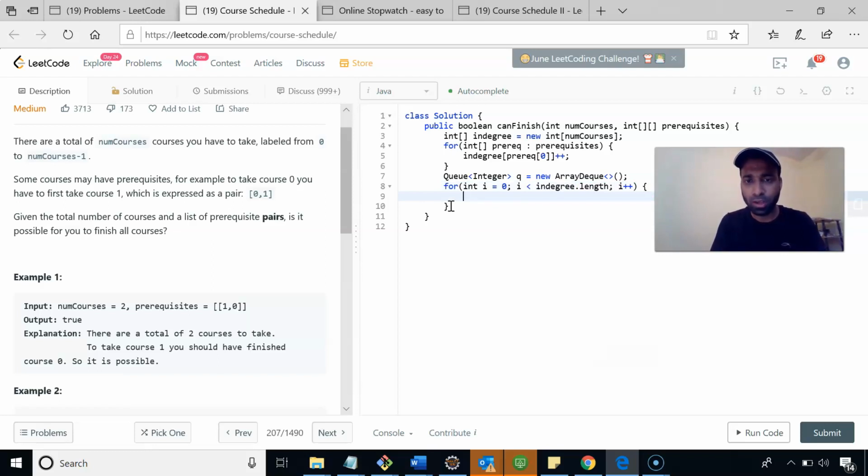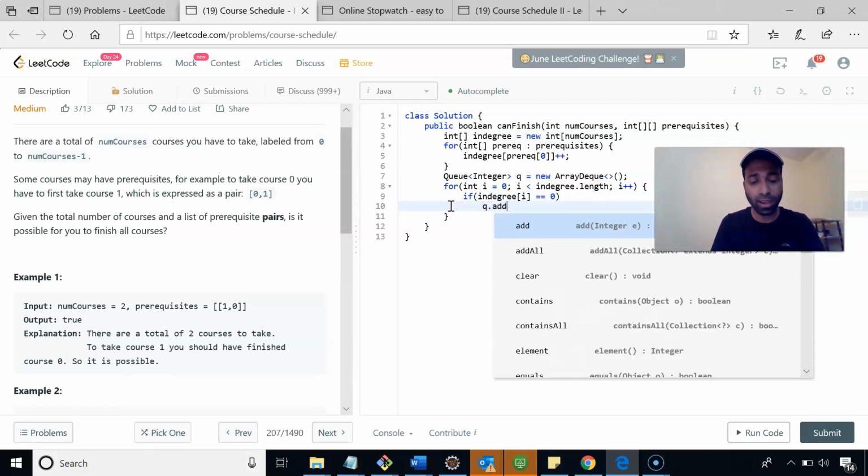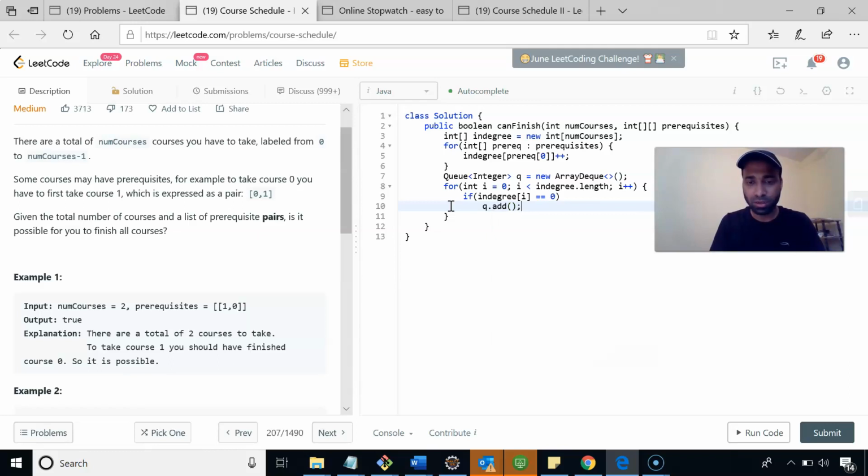Okay, then we will do if indegree i is equal to 0, we will put it into the queue dot add, and I will add the index of that course. Yes, we will put that course into the queue.